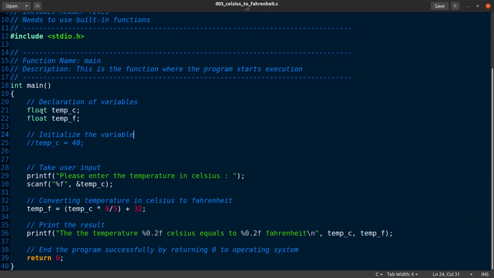Now if we take the input as integer, then we need to change this float to %d, that is %f to %d, and so on.